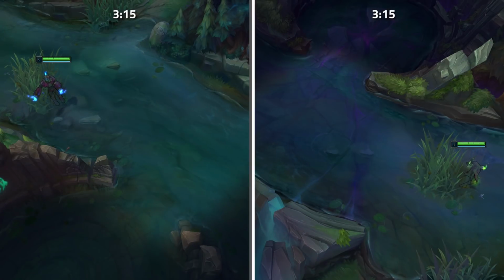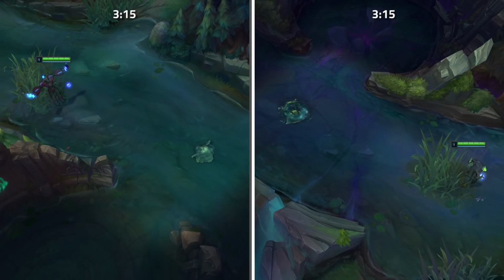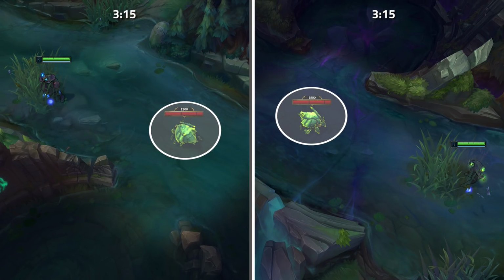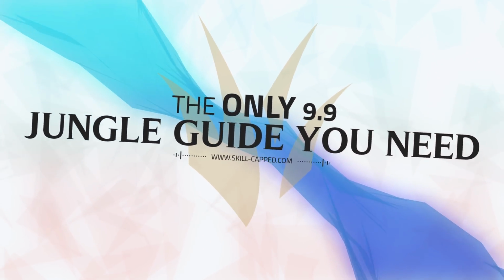Hey everyone, and welcome. In patch 9.9, the scuttle was changed from their initial spawn at 2 minutes to 3 minutes and 15 seconds. This has completely shaken up the jungle meta. In this video, you're going to learn everything needed to carry and win in the new jungle.